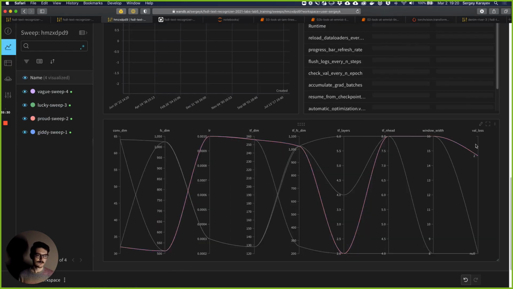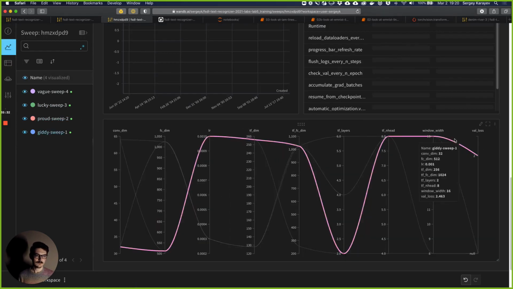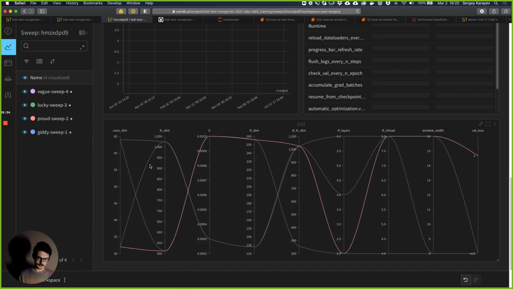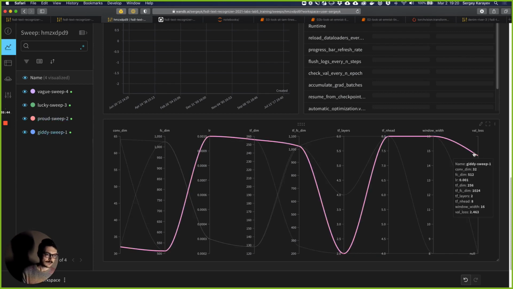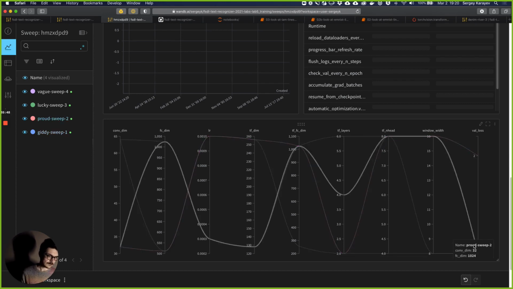And a cool thing is this kind of view, where as your runs complete, they will terminate onto the metric you care about, which maybe is validation loss or maybe validation character error rate. And we want it to be low, of course. So we can see what is the setting of all these parameters that we care about that's leading to the lowest loss.